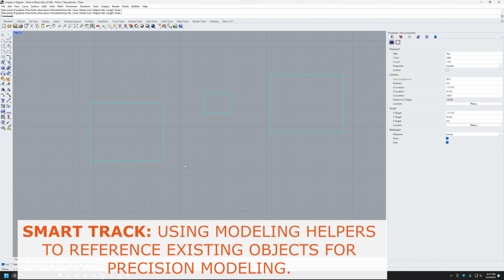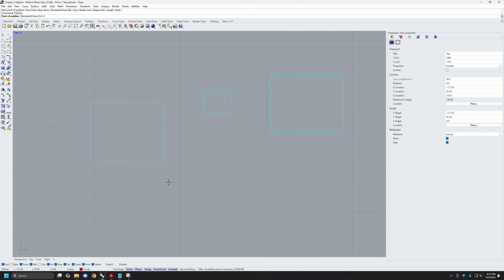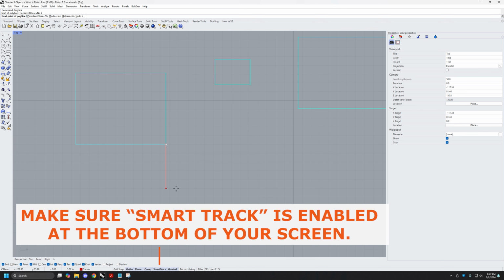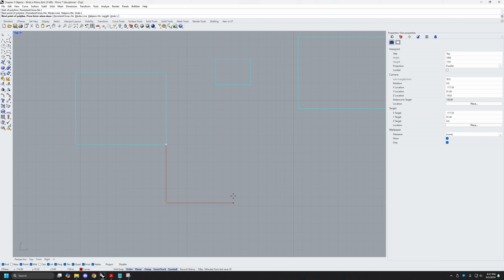So polyline command again, I'm going to press enter to bring up my last used command. Now I'm going to start like normal. I'm just going to go down a certain distance and then over. Now, without clicking on this next point, I'm going to hover my cursor at this corner, and you'll see that this little gray node sort of activates. And then if I drop that down, I've got this guideline, and it gives me some information. Gives me a distance and some angles. I usually don't even worry about those. I just kind of want this guideline.